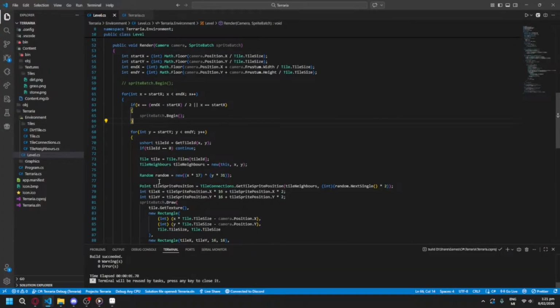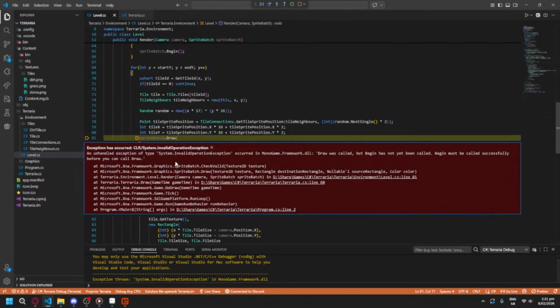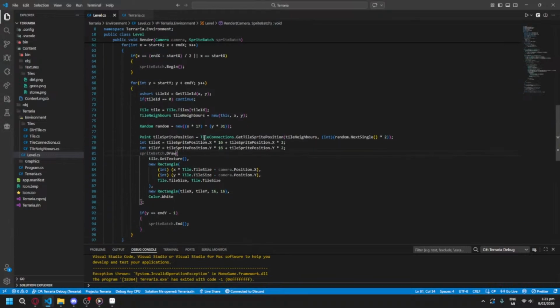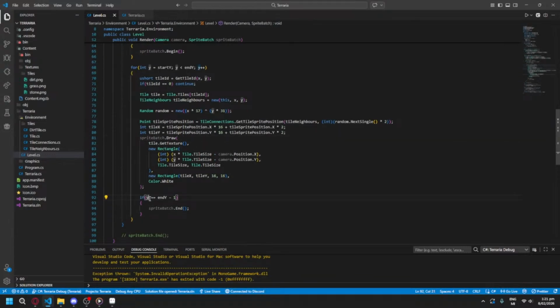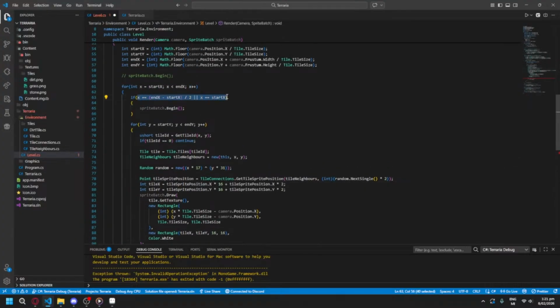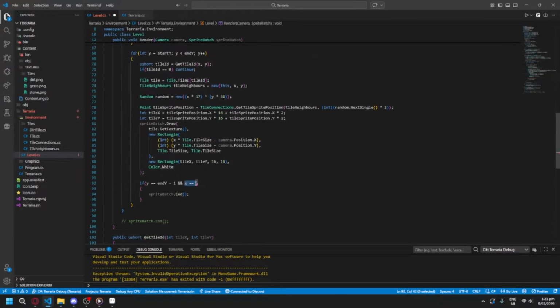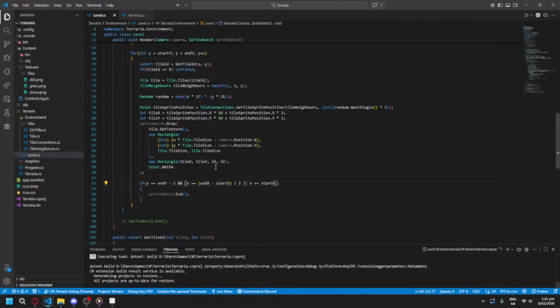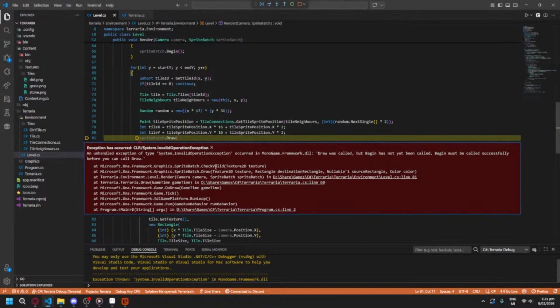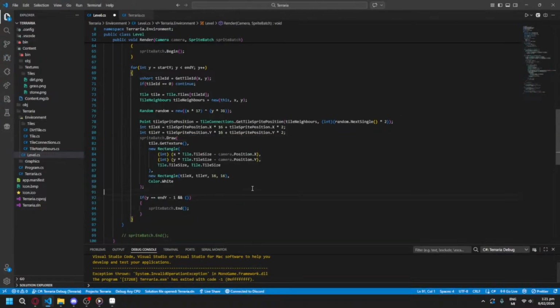It might break, I don't know. Okay, yeah, that's what I thought. Oh, and x is equal. Alright, I might do that a bit later then.